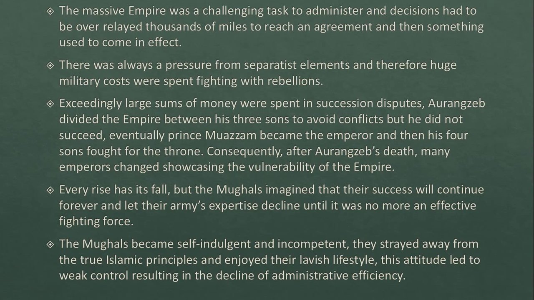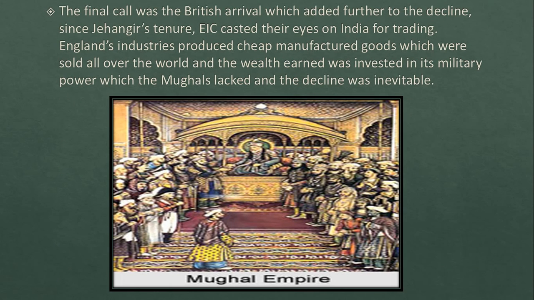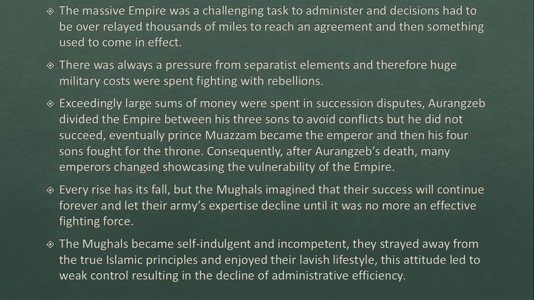Then a continuous succession problem occurred in the Mughal Empire, which means that the leaders started to fight among themselves for greater authority. In this succession fight, the Mughal Empire witnessed very rapid change in the leadership, and this continuous and rapid change caused chaos and anarchy in the Mughal Empire, which finally resulted in its downfall.